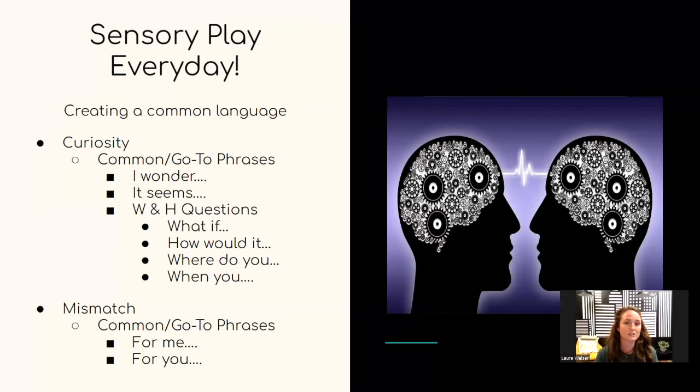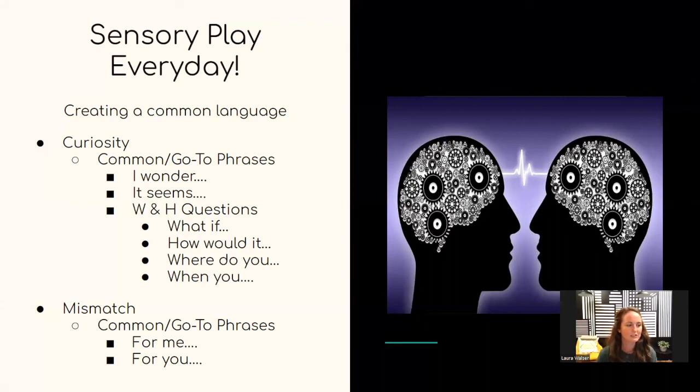And once we have a better understanding and awareness of our own sensory needs and the child's sensory needs, we can start to create some language around this. Like all communication, the more we communicate with someone with specifics and intention, the more they begin to understand and begin to communicate their own needs as well. So when we're looking at things from a sensory lens, we approach things with that sense of curiosity that we talked about before, right? And I think it's easy to approach things when we're thinking about it from curiosity because we're always trying to kind of understand it better. We're getting at the why, getting at the root of it.